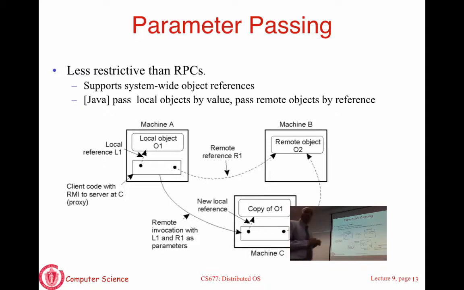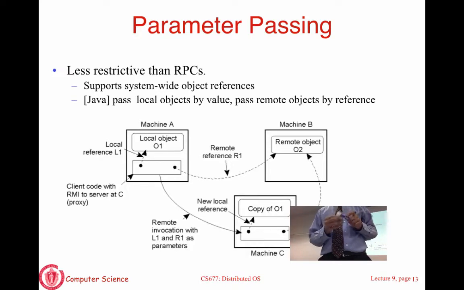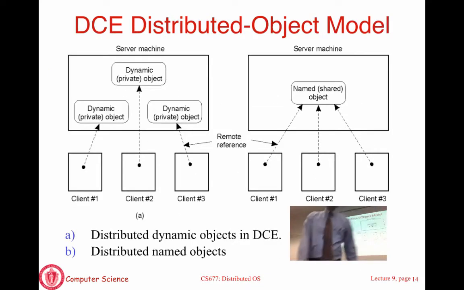Okay. So any distributed object system like Java RMI will have to make this design decision. Will you restrict parameter passing to by value? Will you allow passing by reference? If so, how will you implement dereferencing? What is your notion of a network pointer? All of these things have to be dealt with. Okay, so that was Java RMI.